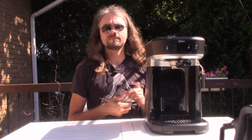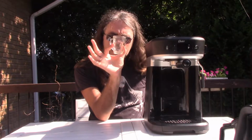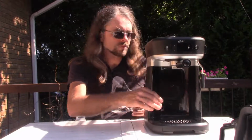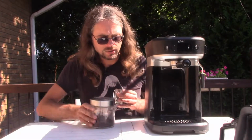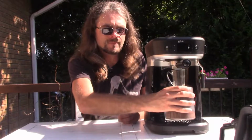Now that that's loaded in here, you just have to put your cup. Now, if you're doing an espresso, you would probably just need one of these things. This is for lungos and for double shots, which I drink all the time. Oh yeah, full disclosure, there used to be a tray here for your espressos, but it kind of broke off on me for reasons I haven't really figured out. So usually what I would do is put one of my jars on top so it's at the right height. But we're not going to be doing it that way.